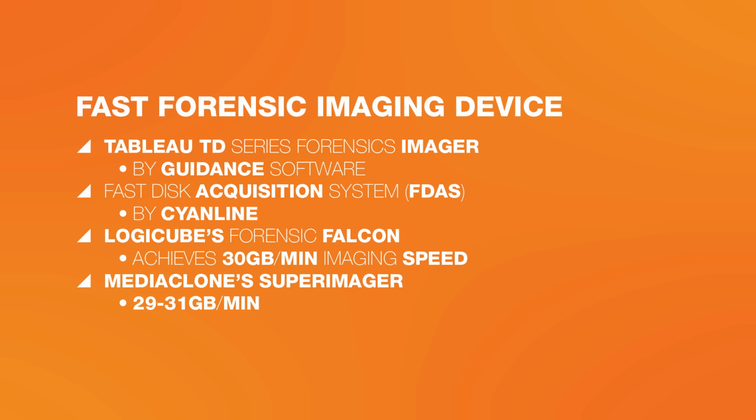The imaging process is easy. You simply connect your source drive to forensic imagers to start imaging. The duplicated image in the format of your choice will be stored on a target drive. Some target drives or destination drives are sealed within the imager unit, for example, FDAS by SignLine.